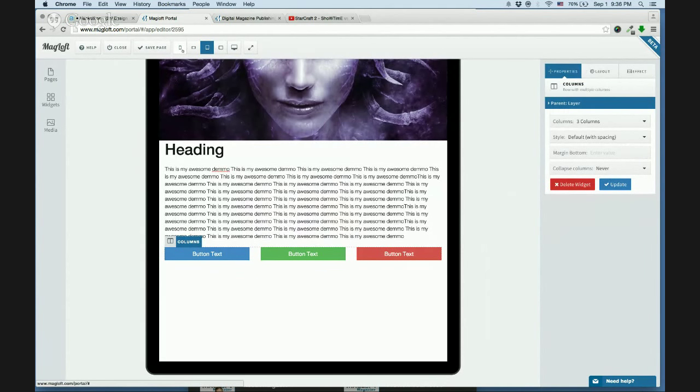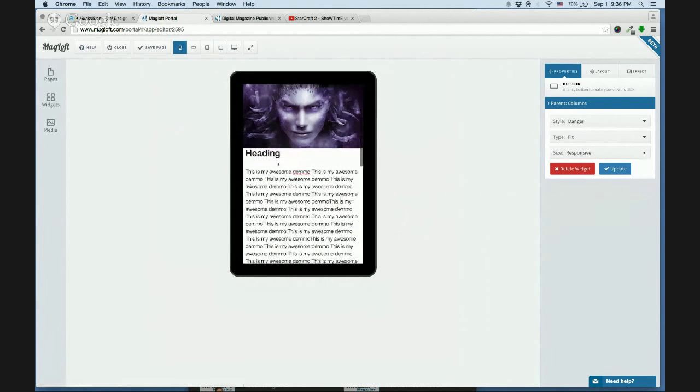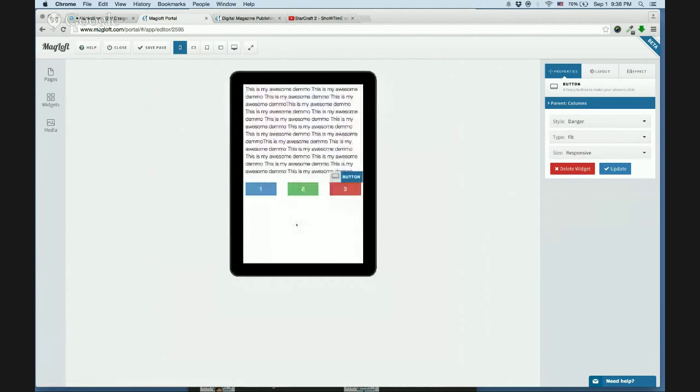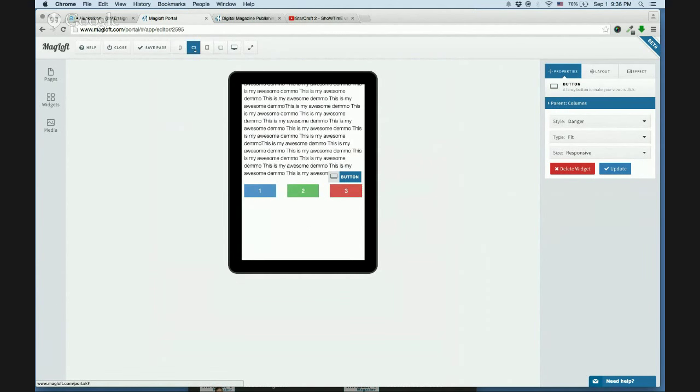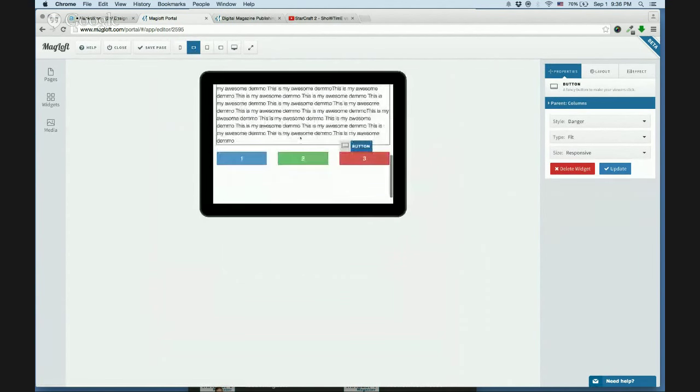When we go to the phone view, I'm just going to change this text here. I'll make it 1, 2, and 3. If I go to the phone view and scroll down, you'll see that I now have 1, 2, and 3 buttons that are not collapsed, and I can go landscape as well, and you can see now they fit nicely here. That can be used for a bottom navigation bar, or maybe some share icons.